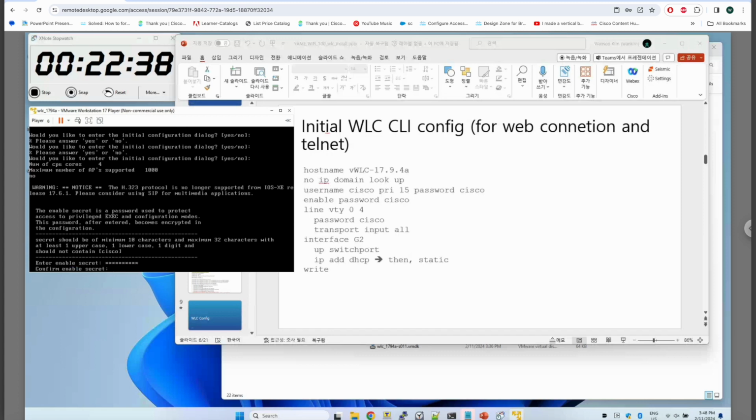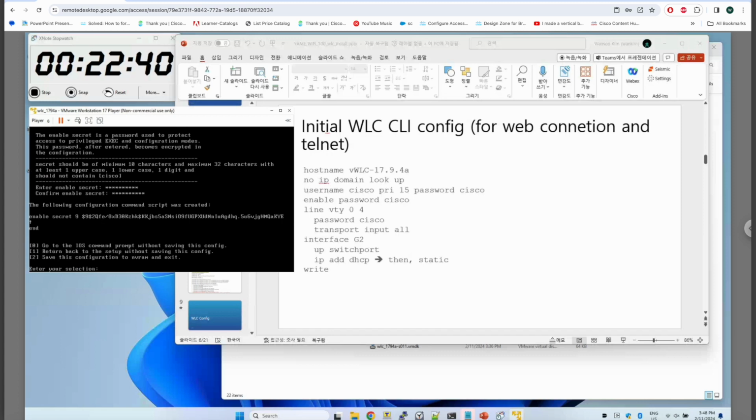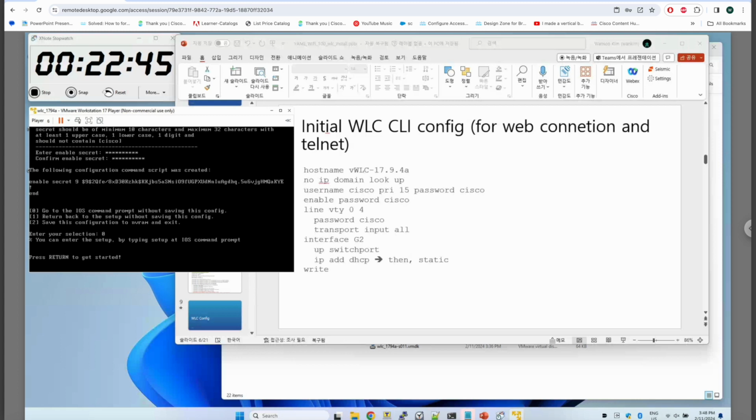Put any password and click number 0, so without saving the configuration. And it will take more time.